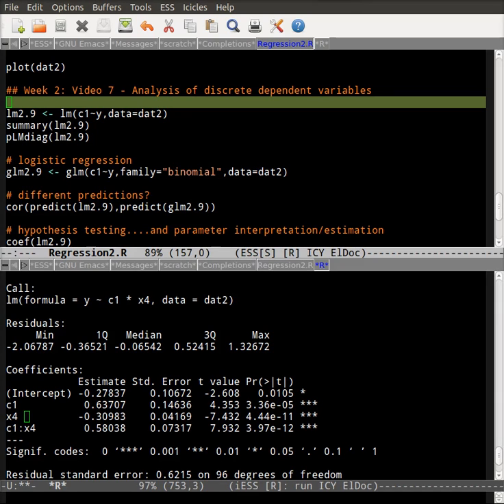The seventh and final video for this week focuses on probably the last topic that we're going to have in regression before we get to non-regression things like path analysis and what have you: the analysis of discrete dependent variables. Typically, the way we would describe these is data that are either binary values for dependent variables or polytomous, multiple values. Those are really logistic regression models.